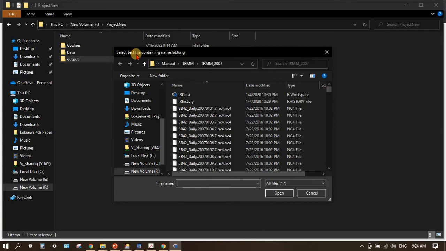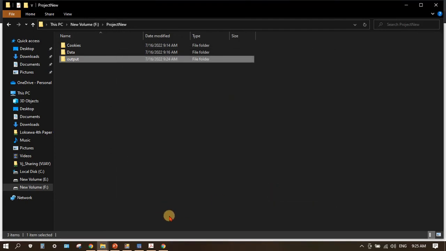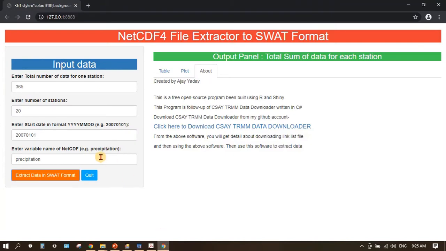Now select the text containing name, latitude, longitude. That is the station record. This is the station record in TRMM_2007. We have put this file here. Click OK. Wait for a while.